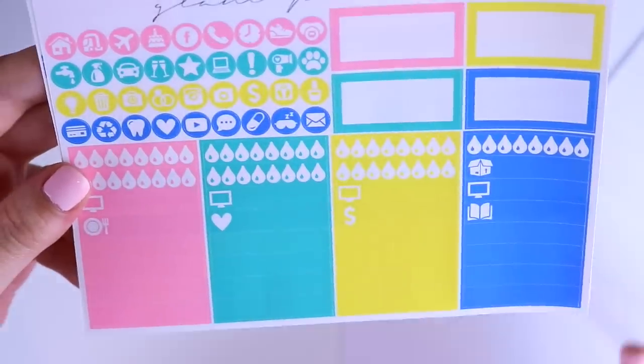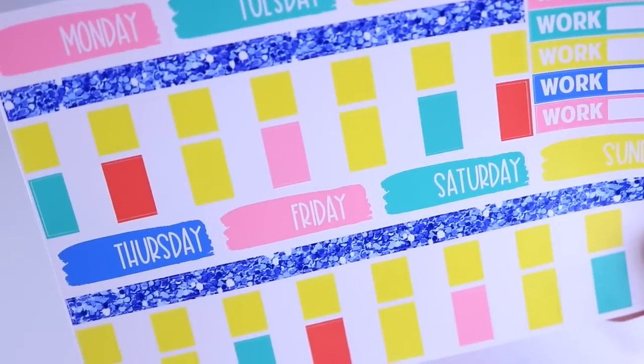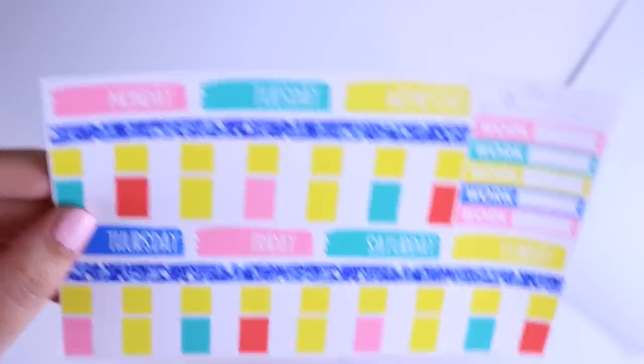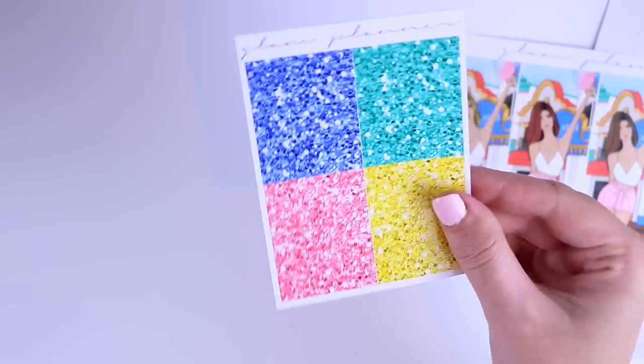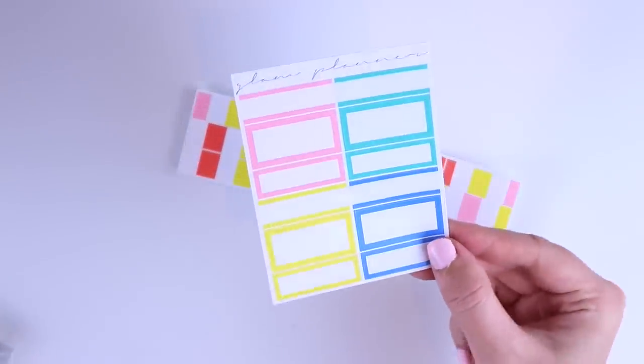Headers and washi, icons and littles, bottom washi, glitter washi, and date covers. We have the new style date covers and this one is in a different font — I'm kind of changing up the font to match the theme and look of the collection. I felt like that font worked a little bit better than the more delicate script font for this collection. You do get your tall fashion girls included, your glitter headers, and your double box. That was the Luxe kit. I also have this kit available in a mini and a bitty. And I do have the A5 and personal side washi add-on and the label add-on that you can pick up.